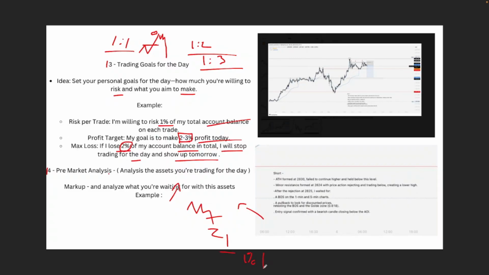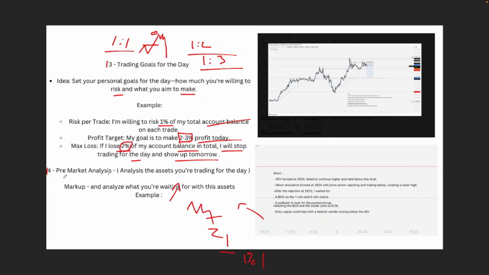If you lose one time and you win the other time, obviously your goal is to make double of what you're risking and make back what you lost. So if you lost $100, your goal is to make more than $100, right? Obviously, if you lose 2 trades, you're done for the day. So make sure you guys follow a plan.